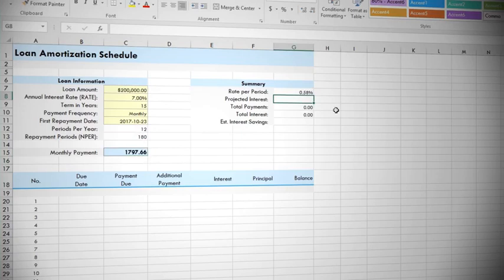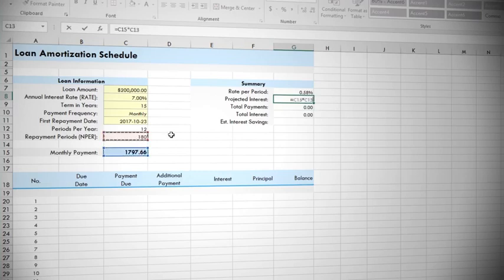If that's the case, we'd like to know what our projected interest is going to look like. We know we're going to have to pay back $200,000 principal, but how much are we going to have to pay back in the way of interest? Now, to calculate that, we're going to click into here and type equals. We're going to take our monthly repayments times our number of repayments.